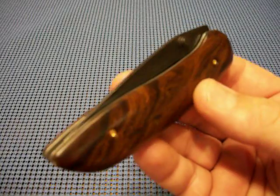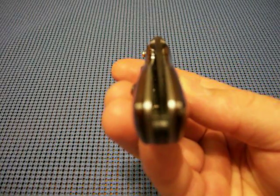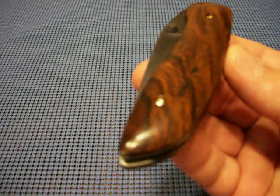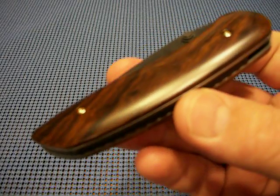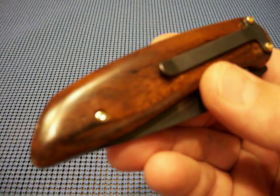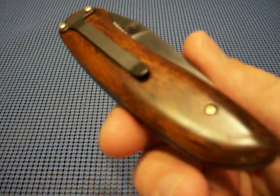Today we're going to talk about this beautiful blade. This is my Lone Wolf Diablo. This is the automatic knife Diablo by Lone Wolf. Check out this marble ironwood handle they got. That's the first thing you're going to notice when looking at a knife like this, is that beautiful desert marble ironwood.